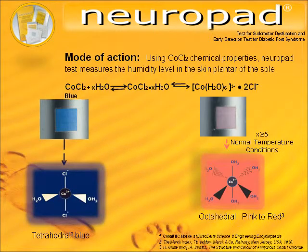The ability of Neuropathy tests to detect sudomotor dysfunction is attributable to 3 factors. First, specific and standardized manufacturing process. Second, quality control and protection of environmental humidity from the impregnation phase until application. And third, chemical properties of the active ingredient. The latter is blue dry cobalt dichloride solution, a very well-known moisture indicator in chemistry.